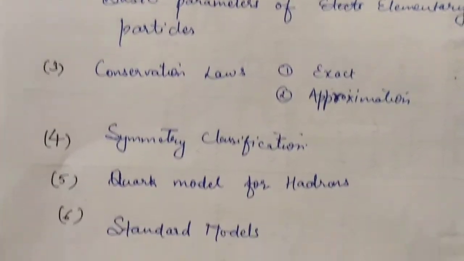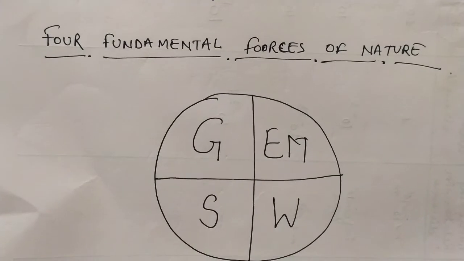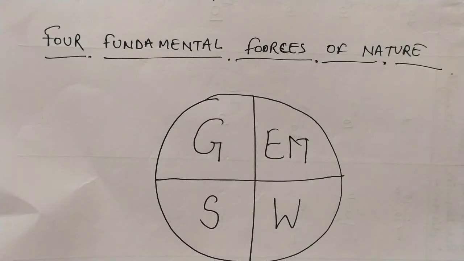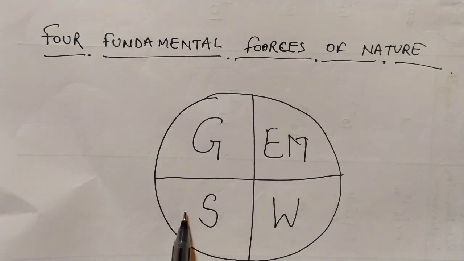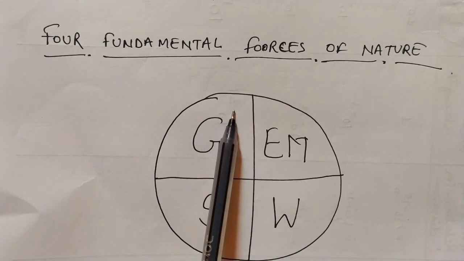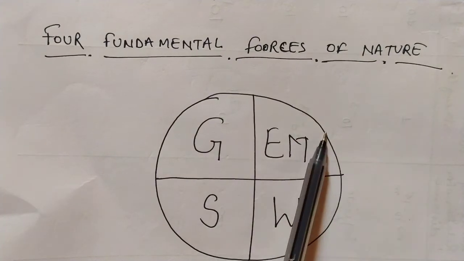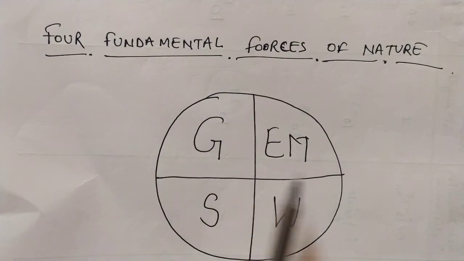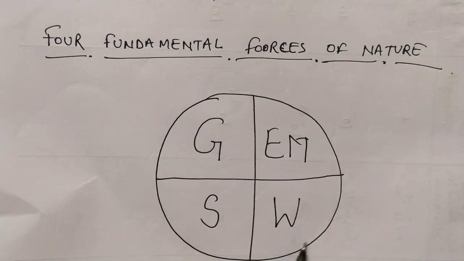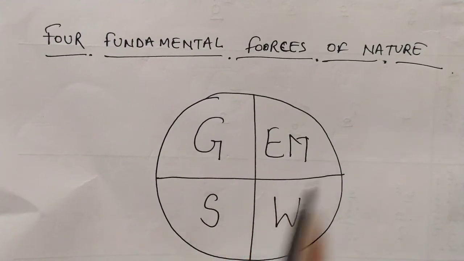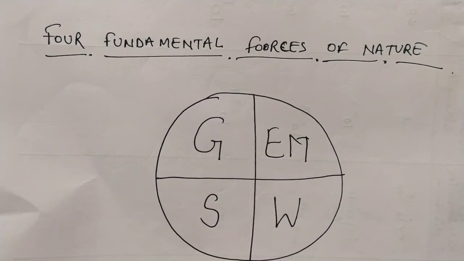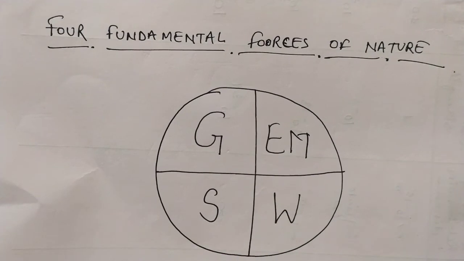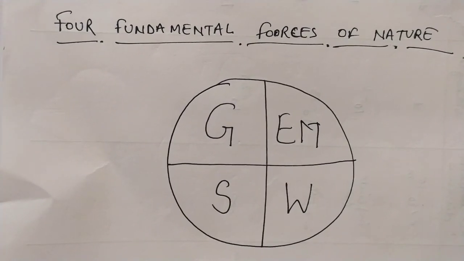So let's get started. So now first of all we are going to study the four fundamental forces of nature. So from the very basic we all know that we have four fundamental forces in our nature. First one is our gravitational force, second one is our electromagnetic force, third one is our strong force, and fourth one is our weak force. So there is no sequence to study these. We can start from anywhere. Okay, we can start from electromagnetic, we can start from gravitation, we can start from weak or strong. So there is no foundation to start with any sequence.